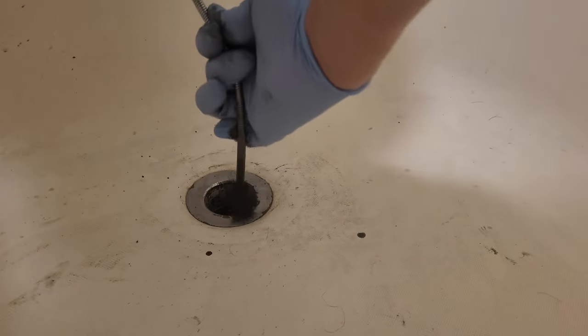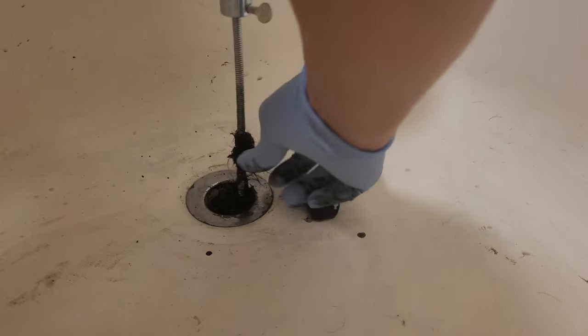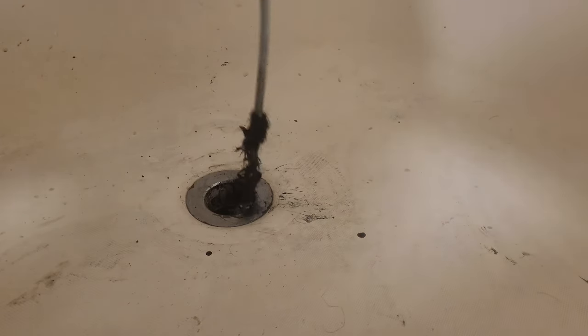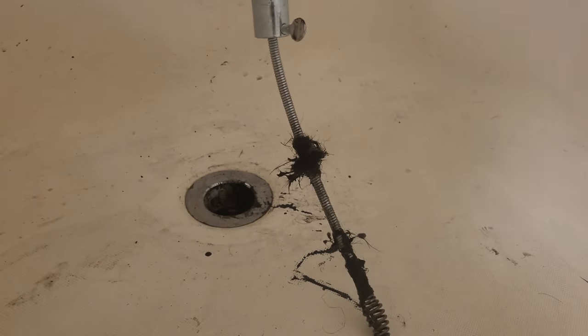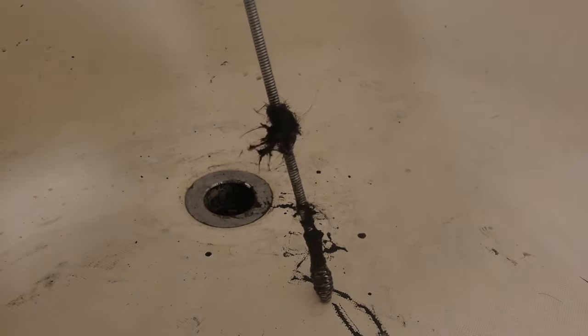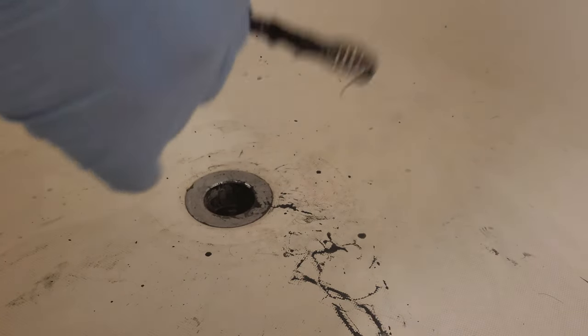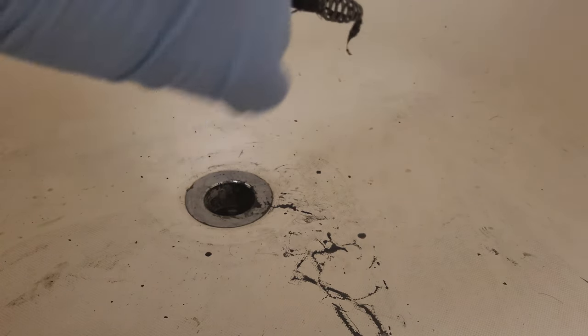Now I came back and pulled it out — it still has a lot of hair, just look. Oh my god. If I want to just go straight and put it right in there — this is like a one quarter inch snake. I'm not sure what they call it officially but I call it a snake. Look, that's what it wasn't coming out because it had a lot of hair on it.